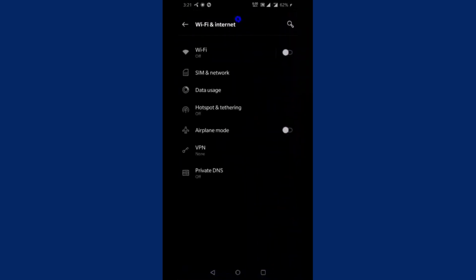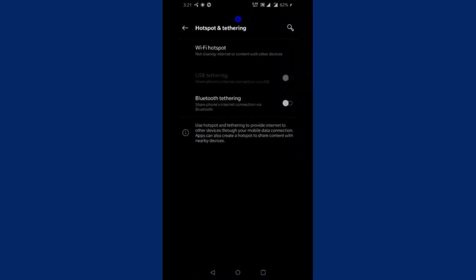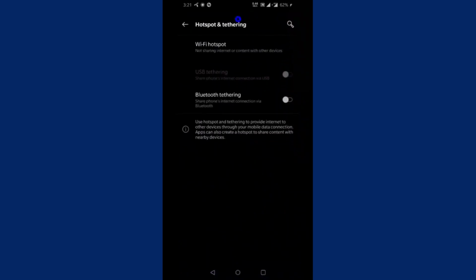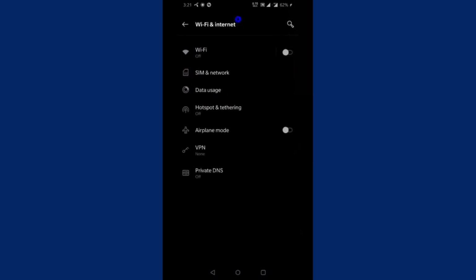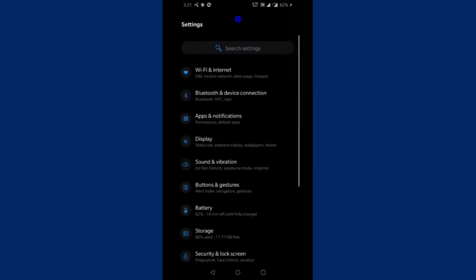After connecting, sign in with your Google account. If you do not have an account, you can create one during this process. Completing these steps ensures your phone is ready for use. If you have a previous device, you may also have the option to restore data during the setup. Once your device is set up, you will arrive at the home screen.